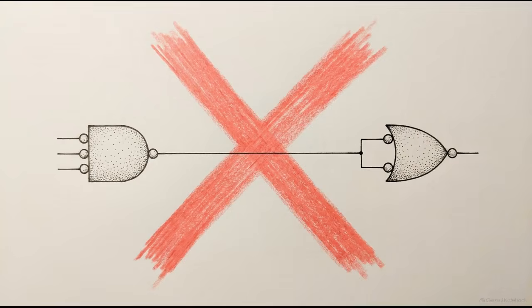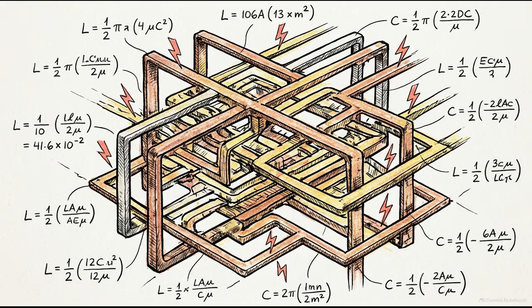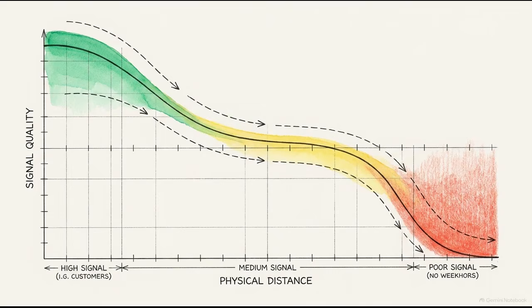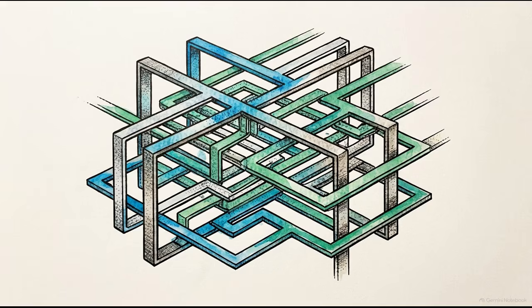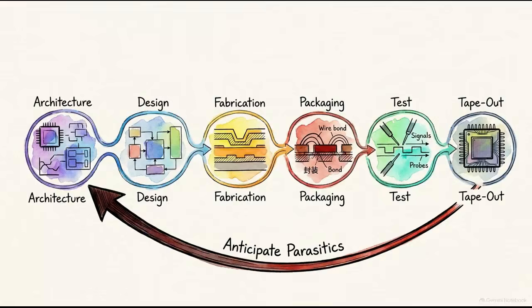You cannot treat the connections between transistors as ideal wires. Wire and interconnect transmission line theory must be embedded directly into the high-speed VLSI design phase to calculate exact signal degradation over the channel. At 40 gigabits per second, logic design and physical layout are indistinguishable. SLM dictates that your high-speed synthesis must account for interconnect parasitics long before you ever reach tape-out.